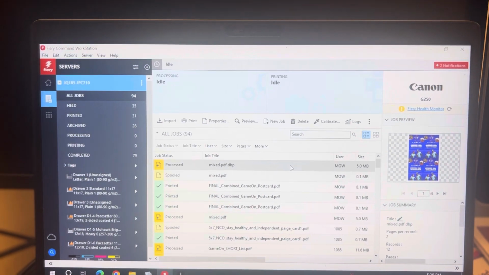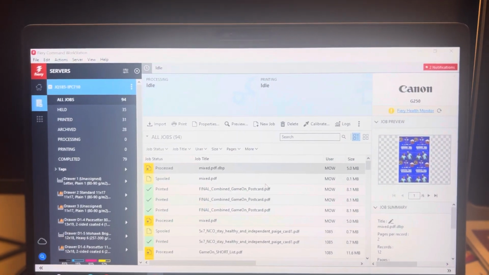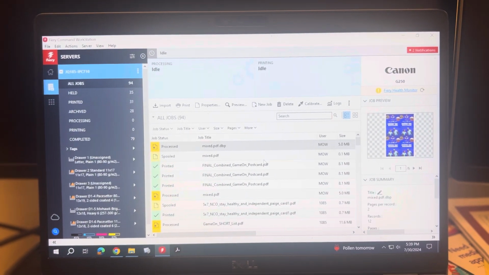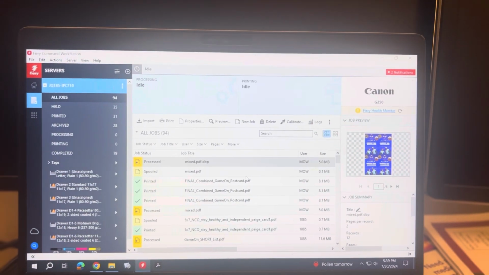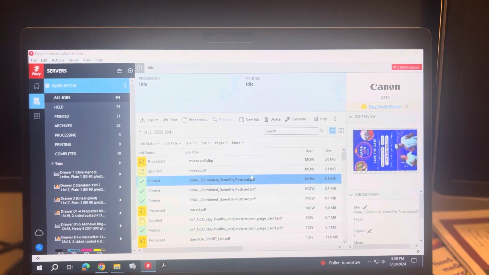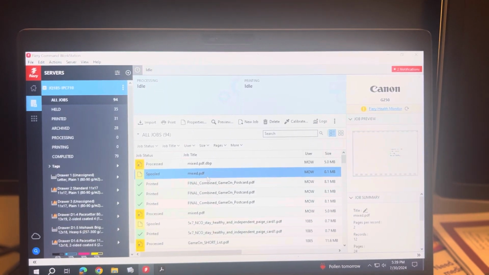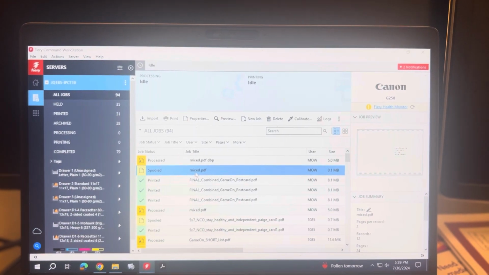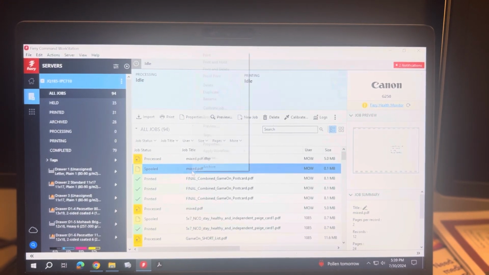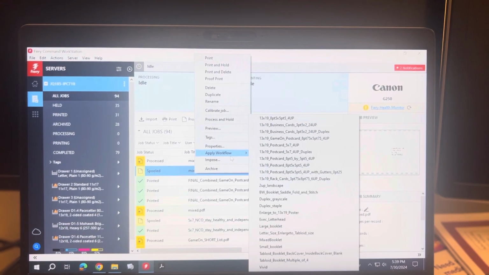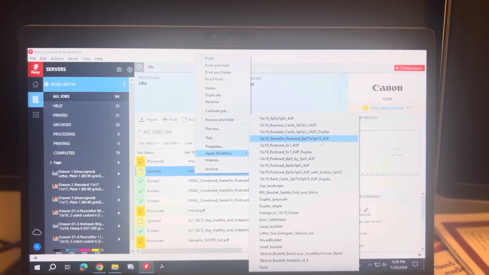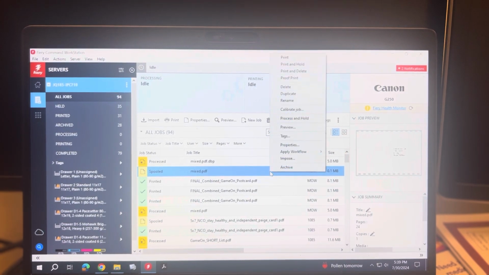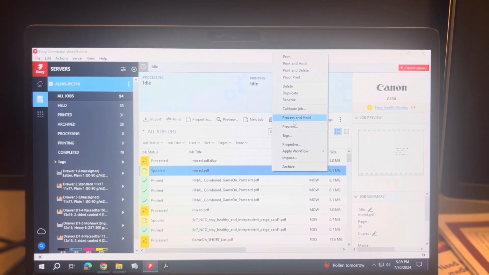Okay, so we covered 3 ways to make this postcard. We first did the shortcut, which was clicking on your address PDF and hitting apply workflow and selecting the game on postcard workflow, and then you will click on process and hold.